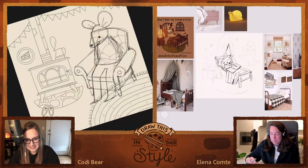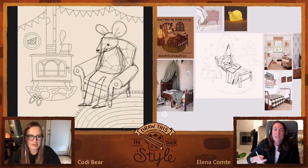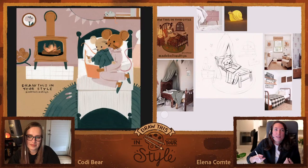I use them a lot, especially in the beginning, just to find ideas, because I feel I don't have much imagination to find ideas. I'm always like, what should I draw? What can I add there? So I just don't know. Usually that's why I think I'm easily drawn to just draw one subject in the middle of the page and nothing else, but I'm trying to add more details.